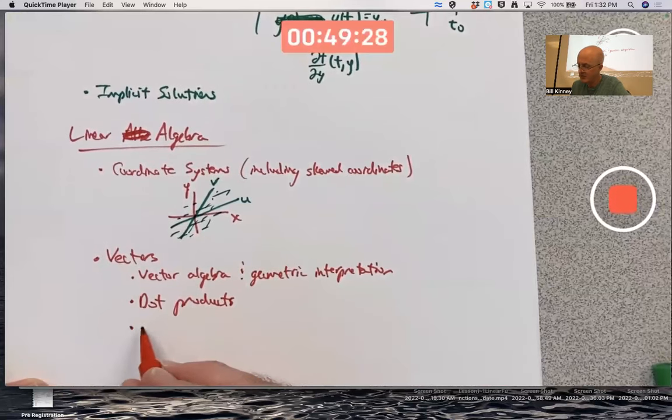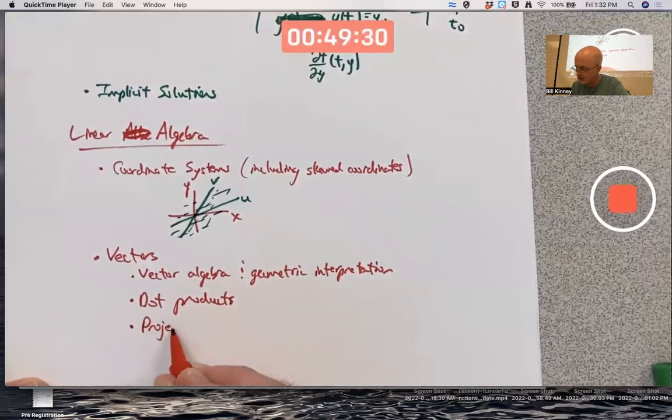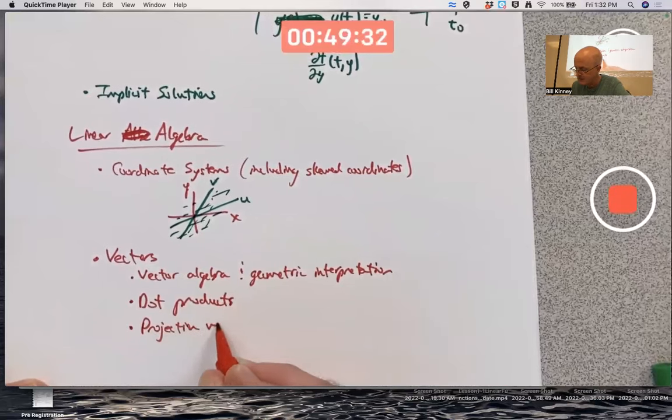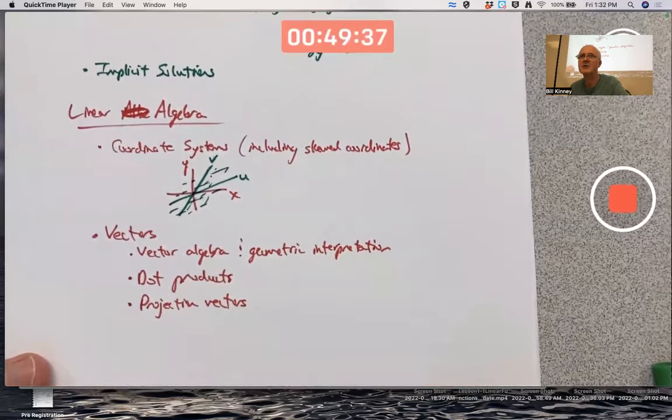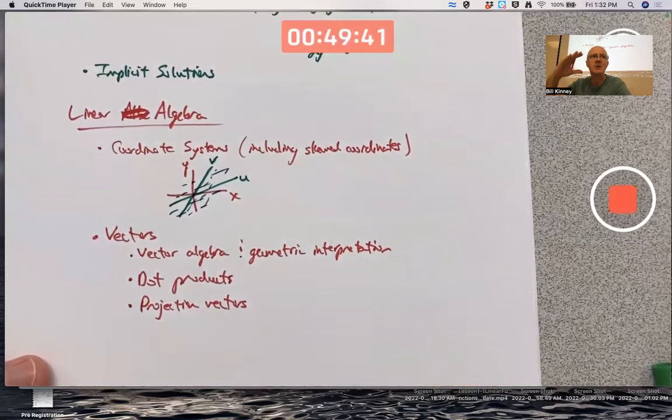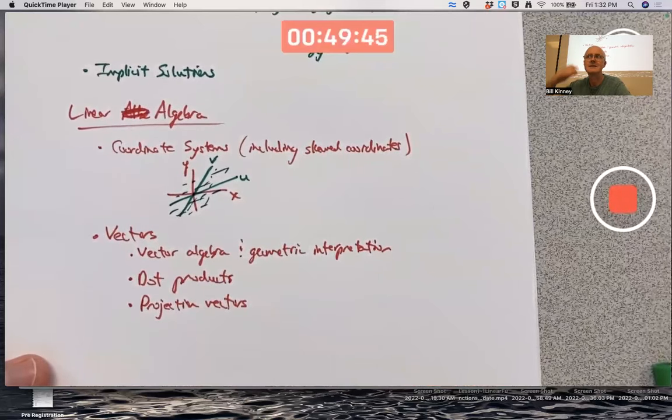Related to that are also projection vectors. In one of the lectures, I emphasized application of projection vectors to a physics problem: a mass on an inclined plane. Your force is not parallel to that plane. It's in some other direction. To find the work done, you've got to figure out the projection vector along the plane, and well, that's one way to do it. Or you can actually just dot the force with the displacement vector.